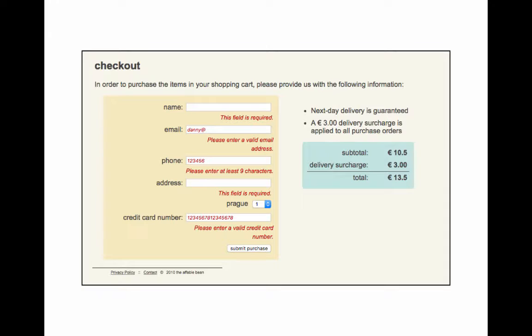Here's an example of what happens when we do not enter data in a required field or when we enter invalid data. The name and address fields are empty, and the validation plugin is telling us that those fields are required. The text in the email field ends in an @ symbol, but the validator wants to see text after that symbol. The phone number is correctly written as a number, but the validator wants to see at least 9 digits.